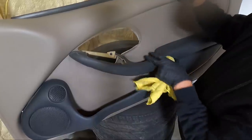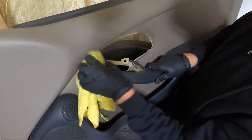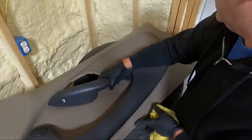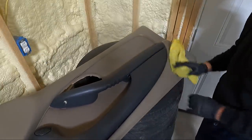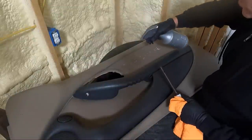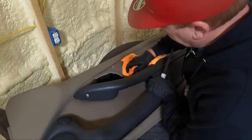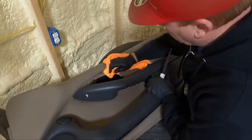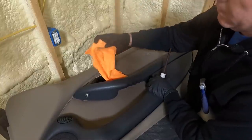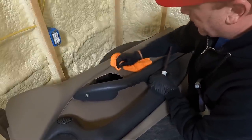It's just got a lot of dust on it. This area right here should come out. You know, it's gonna be covered, but hey, look guys, spend the time, do it right. Let's go grab my brush and some cleaner. Now, I don't really wanna soak this because there is cardboard behind it, remember? We're just trying to get, look at that, brand new towel here. Just trying to get that cleaned off.